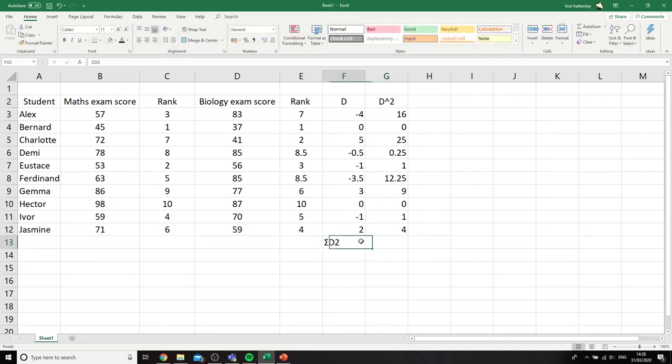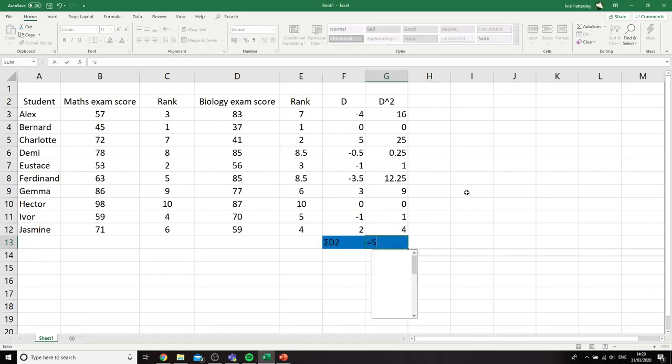I'm going to highlight this. Right, so equals sum. I'm going to tell it to add it all together. I'm going to click and drag. You can't really see that very well, can you? And then enter.